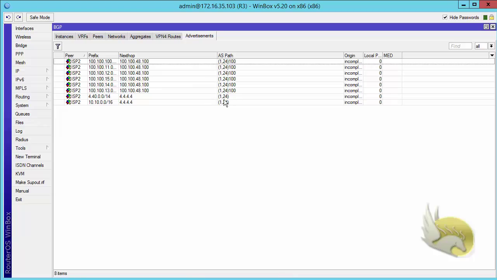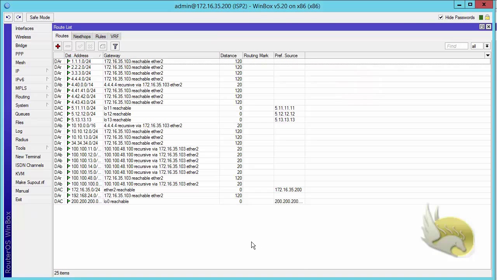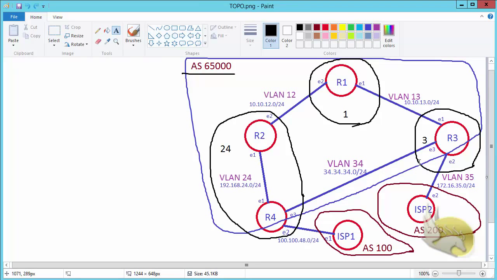So this is confederation set, and of course I cannot tell on ISP2 if these routes have confederation sets on them or not. But what I can tell you is this. When I am sending routes outside my autonomous system, and by the autonomous system I mean number 65,000, it goes to ISP2 that is in AS200. I remove all of confederation sets and I only put my own autonomous system number.